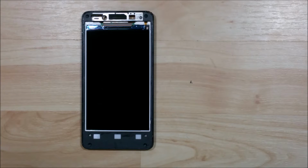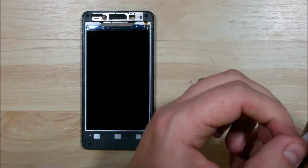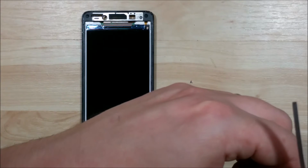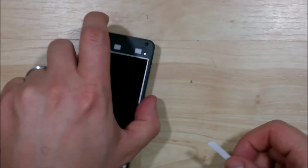We're using a couple different sizes of tape. You can use any size of tape you'd like. I'll use a 5-3 and possibly a 1.5 or a 1 millimeter for the sides of the device. So we're going to start with the wider tape down here at the bottom. We're just going to trim up the sides of the tape to make it fit into the rounded edges of the phone's frame. It doesn't have to be exactly perfect, but my goal is to get as much adhesion from the screen onto the frame as possible. That way it doesn't pull back up.